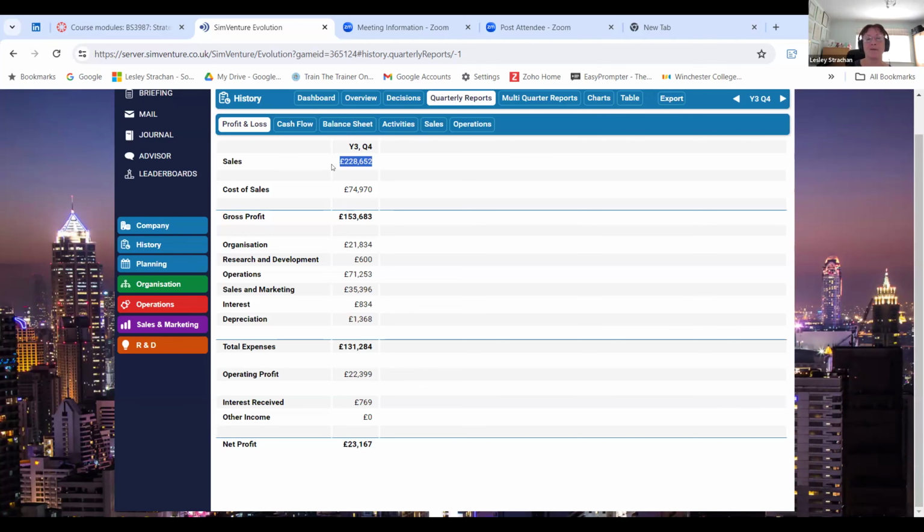Would you like to increase your marketing budget? Certainly, if you have too much sales, you might want to decrease your budget for the quarter or switch off the marketing, or you may well ramp it up. Now, the difficulty with, it's not difficulty, but if you do ramp up the marketing, what is likely to happen is that your sales count and your sales orders are likely to go up. That has implications across the rest of the business.